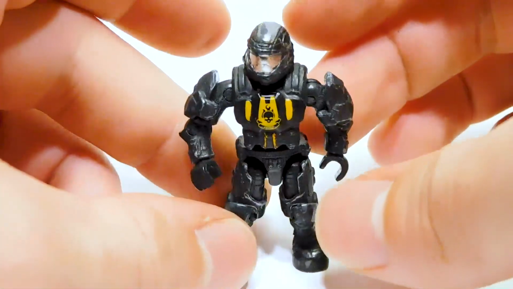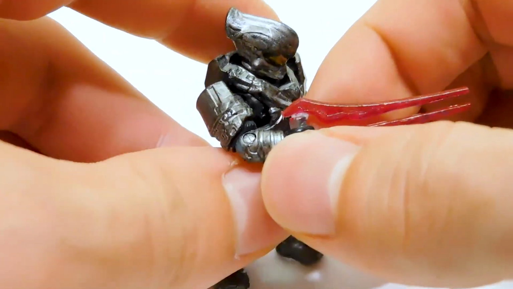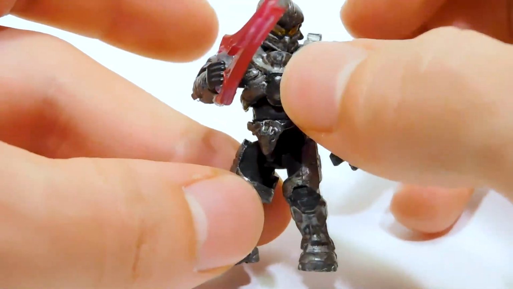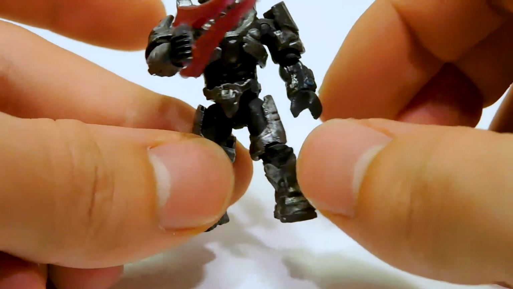But apparently it works. The last of the Spartans is this very Arbiter-esque Helios grill. So we've got all silver for the Helios grill helmet and chest plate, but the lower body is like a Mark IV Spartan. And then we have commando shoulders.